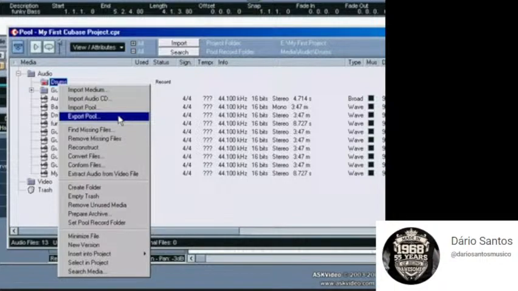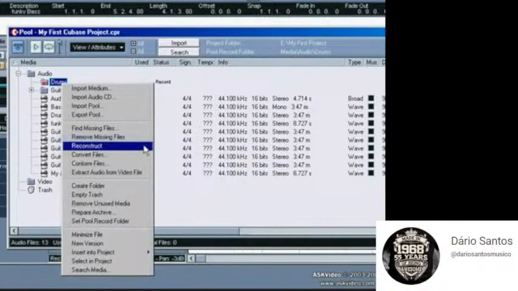If you get a question mark beside a file under the status column, you can search for the files here. If you can't find the file or you've deleted it, you can click Remove Missing Files. I'll skip Reconstruct for now as this is in the next pool video.